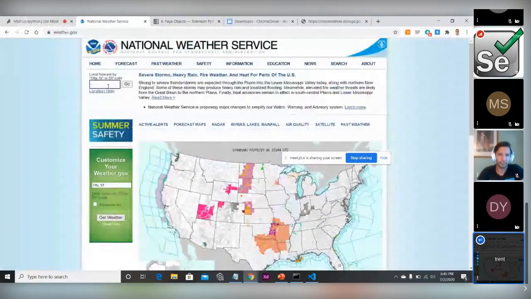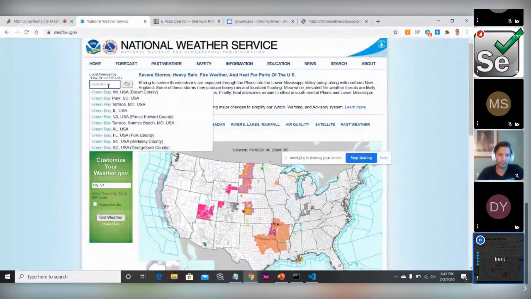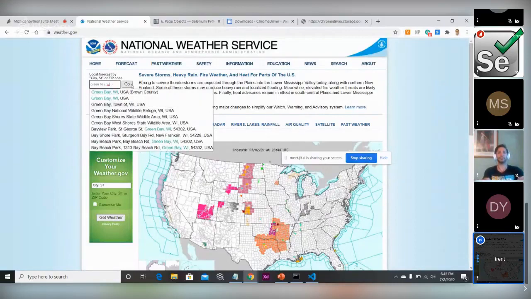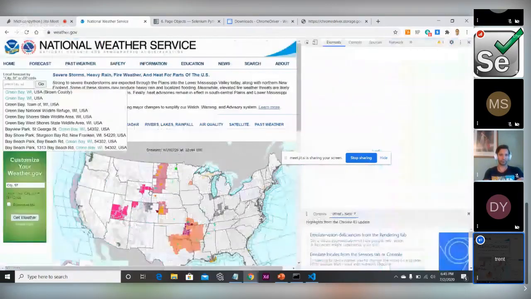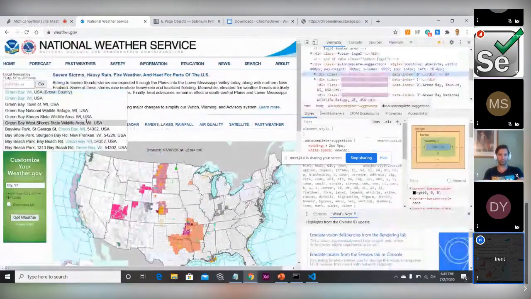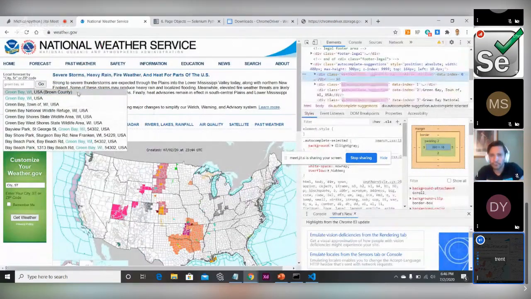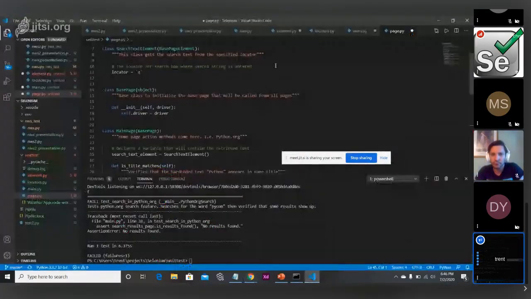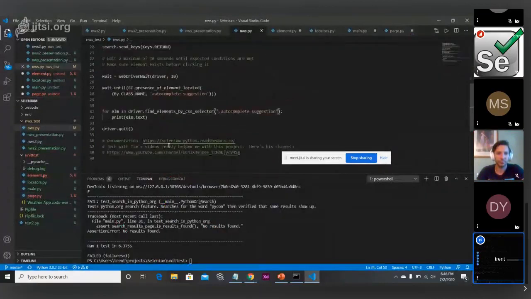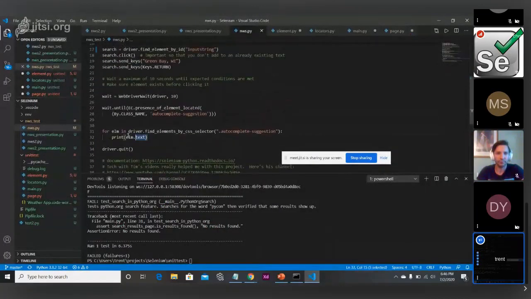So, the drop-down menu example, Green Bay, Wisconsin. We are searching for this information right here. Each element here has the class autocomplete suggestion, and you want to get all the autocomplete suggestions over here. So in order to get all of them, we would have to loop through or iterate through all of them.